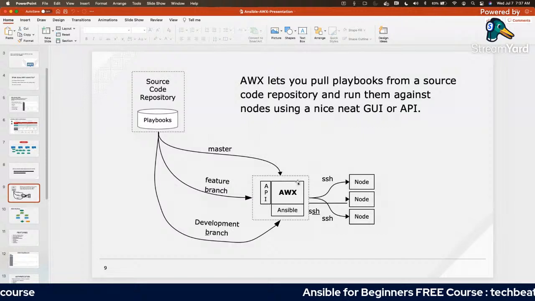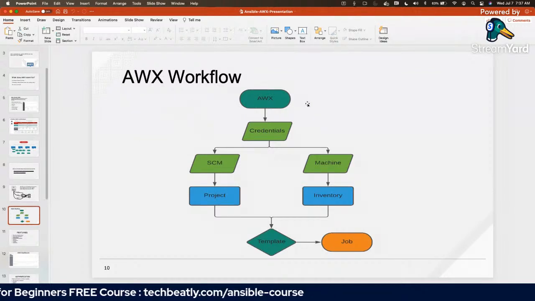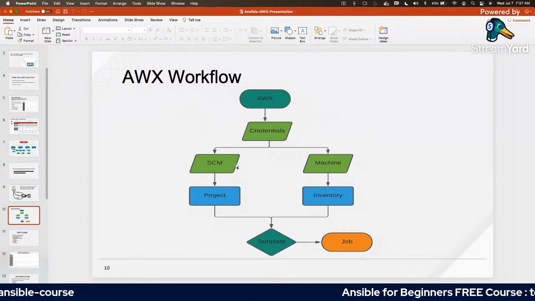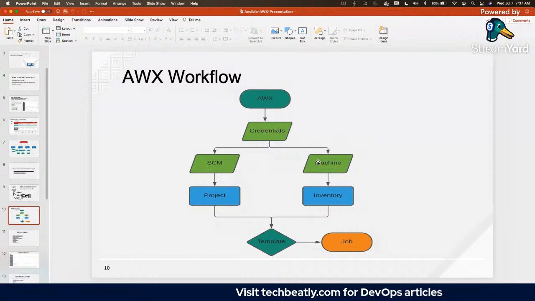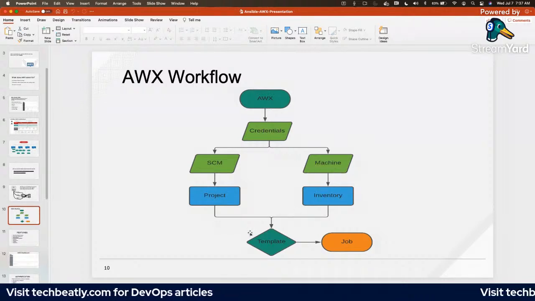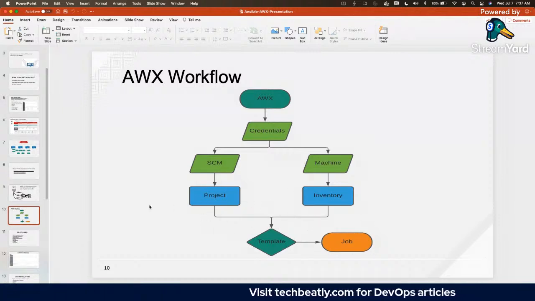And we'll be seeing everything in the nice UI format. And this is the basic workflow on the AWX where we set up the organization, and credentials, like one for Git or GitLab, and the machine credentials, any kind of credentials we set up. Any SCM credentials are used for the project, and any other credentials, either machine or any other kind, are used for inventories. And based on that, we create a template, and executing that template is the job performed on the respective target nodes.